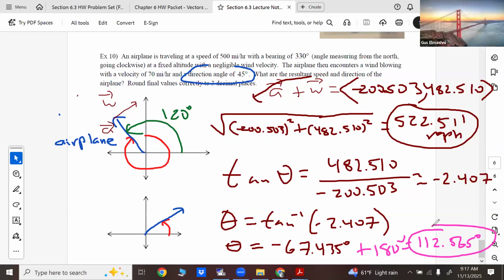And if you think about that, it does make some sense because it is going to be pushed a little more in that direction. It should be closer than 90 degrees. That makes sense. So yeah, I feel good about that. I mean, it's not much. It was 120 initially, but then because the wind kind of blew it a little more this way, that makes sense. So hopefully this visual gives you a firmer understanding of vectors. And we'll expand on this more tomorrow and next week.